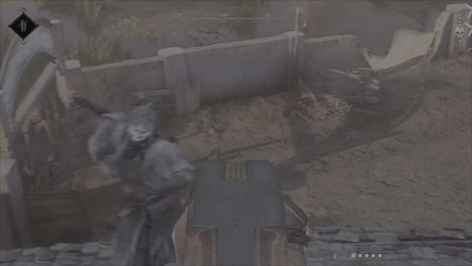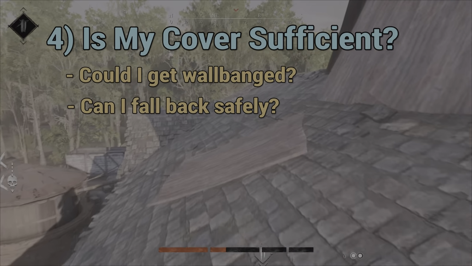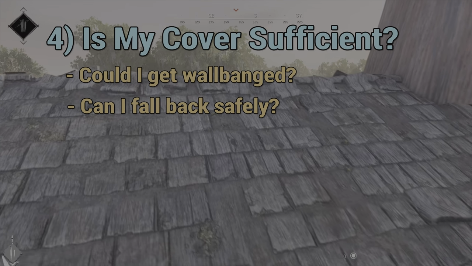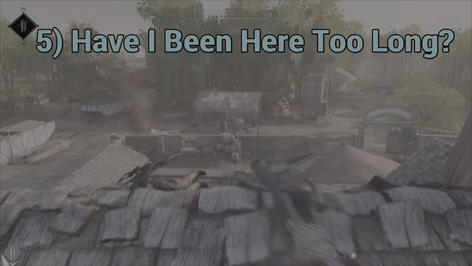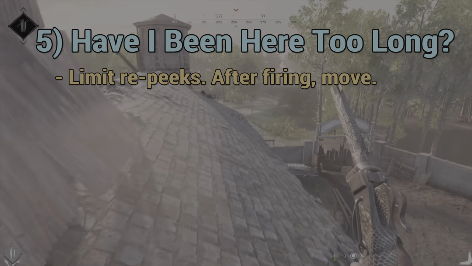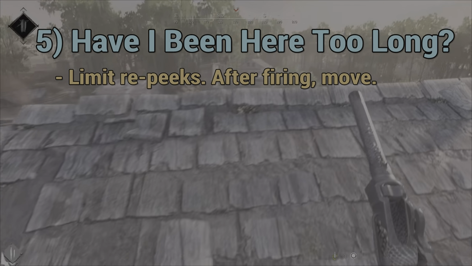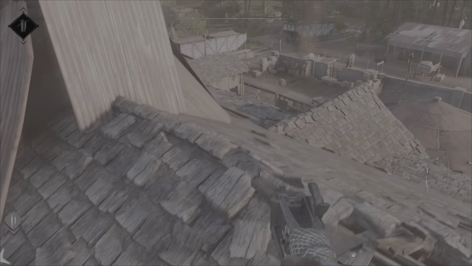You then have to ask yourself, is my cover sufficient? While you may have excellent cover temporarily, I frequently see hunters corner themselves in areas where they have no way to fall back or rotate should the need arise. Even if you have a solid position, you then have to consider, have I been here for too long? Repeeking areas during a fight is a sure way to get killed, or if someone knows you're holding an angle, they may attempt to pull a wide flank on you. Look to find better cover in between each kill attempt, or maintain mobility in close quarters to avoid being predictable.